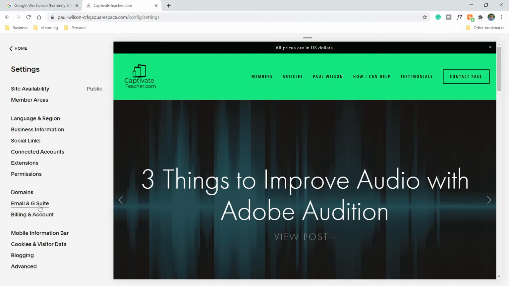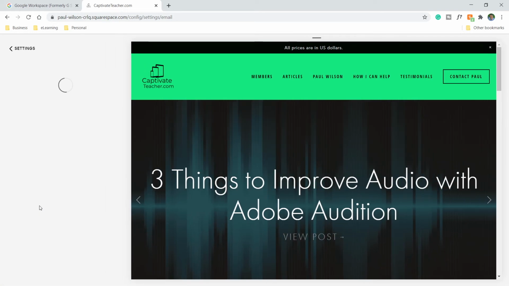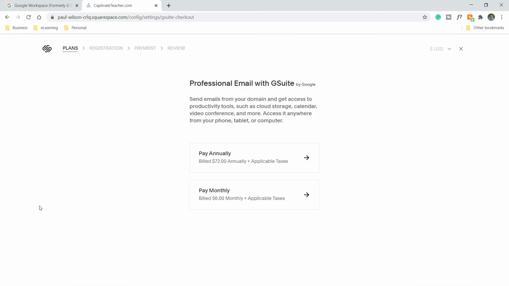Yeah, there's an integration, as you can see here, with G Suite for email. So you can sign up for your custom domain for $72 or whatever annually, or pay monthly if you wish. And this way I could be Paul at CaptivateTeacher.com. So that was a little bit more professional email, and that was the choice that I made.